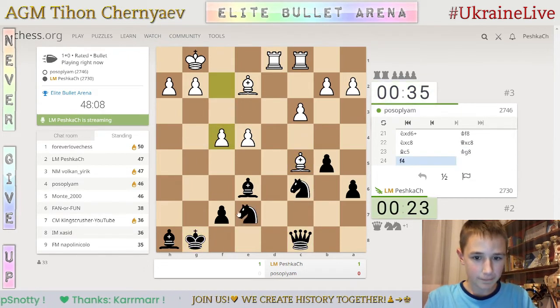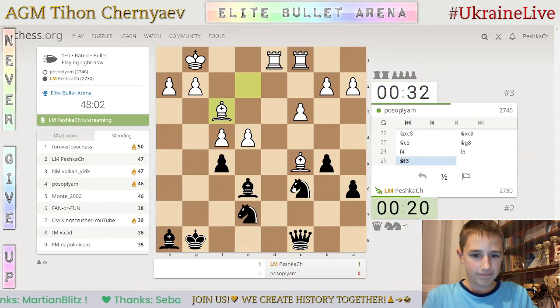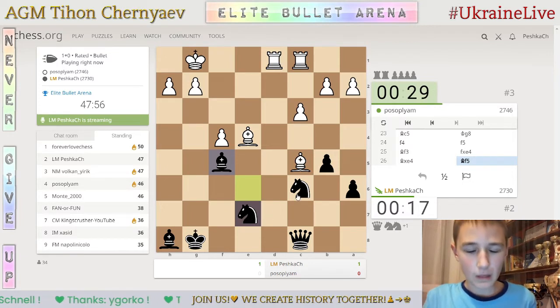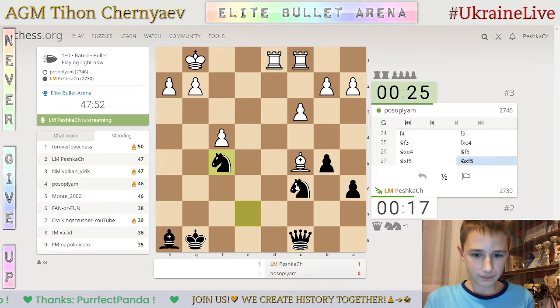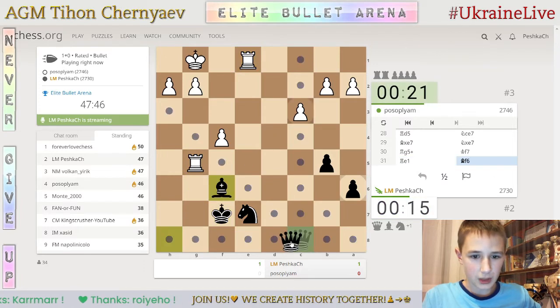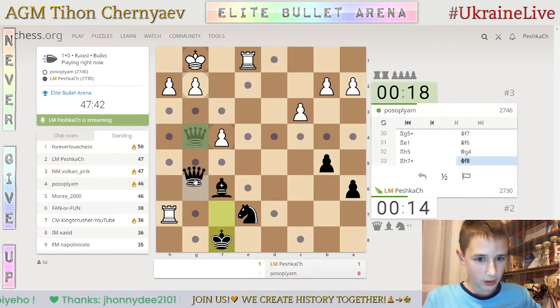King here? Let's see. F5? Oi, oi, oi, that seems scary. Knight e7. Bishop f6. Let's go. Let's keep it up. Some blunder. Let's just win.